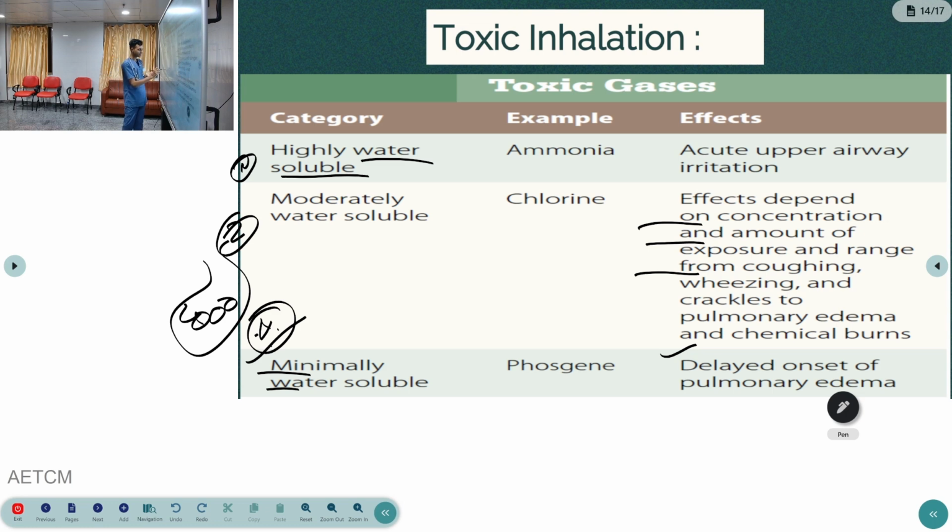There, with some moisture, slowly it will dilute and then slowly dissolve in the water. Finally it will cause irritation of your alveolar membrane, the thin membrane. It will disrupt your thin alveolar membrane and cause pulmonary edema. So this is the most important case.